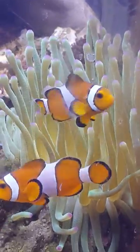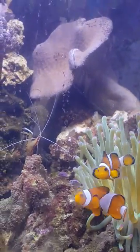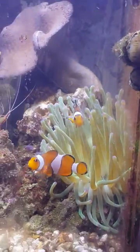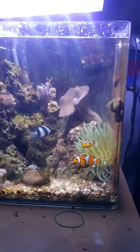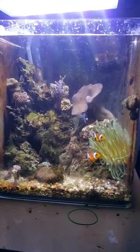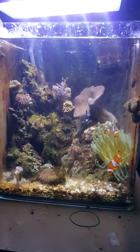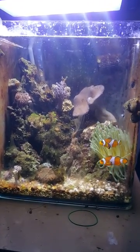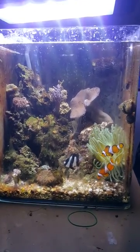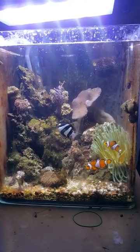And of course we have the giant anemone, and the clowns are slowly getting closer to it, so maybe one day. There are also some fuzzy mushrooms underneath the toadstool as well as in the back. I'm probably forgetting something because I'm horrible at remembering these things, but I think that's all the livestock in the tank. As you can see, it's more of a wait-and-grow game now because I don't have that much space left anymore, which is all right — I quite enjoy having a full tank.